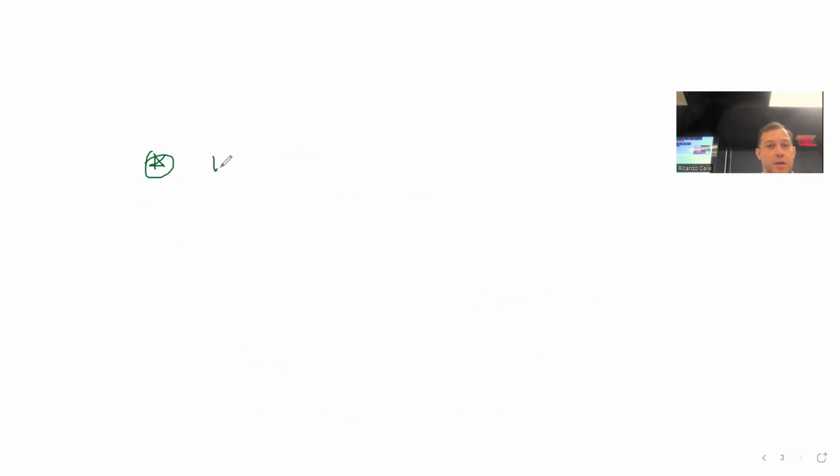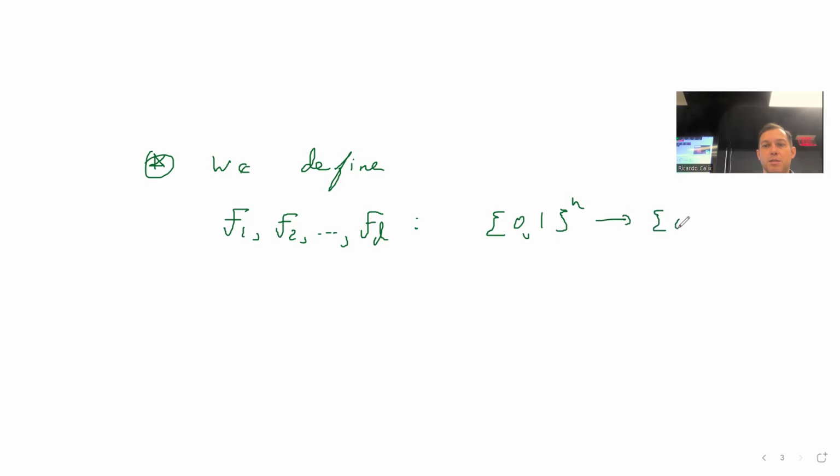So let's define the functions as f1, f2, all the way to fd, as basically, and we've done this before, a function that takes a sequence of bits of size n and produces a sequence of bits of size n.